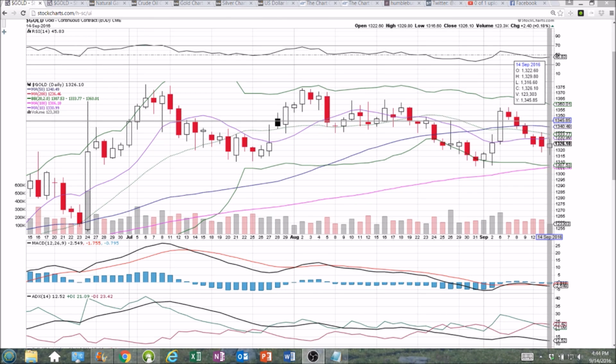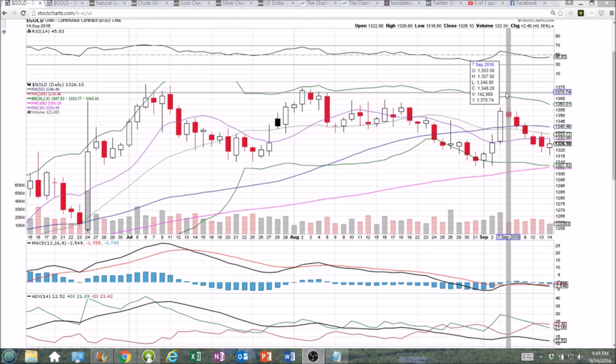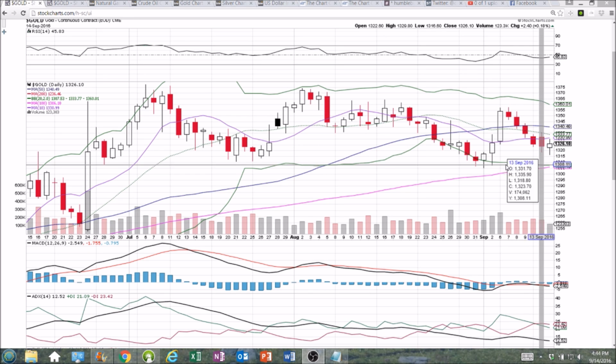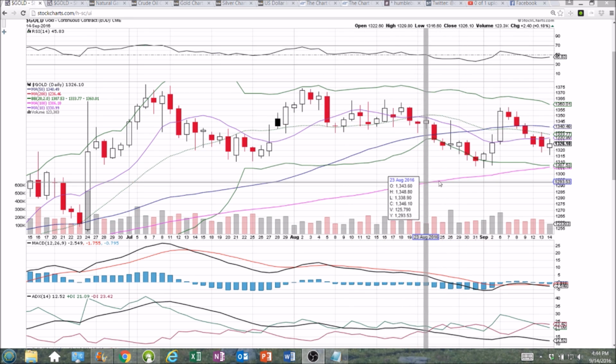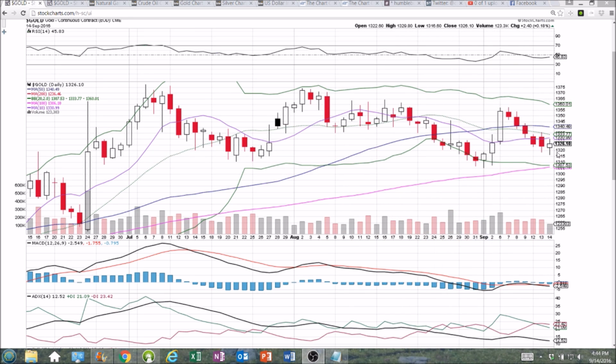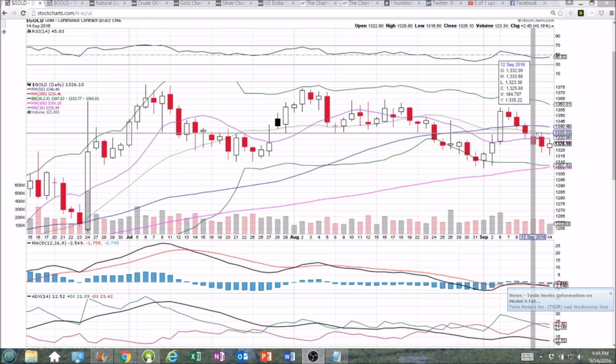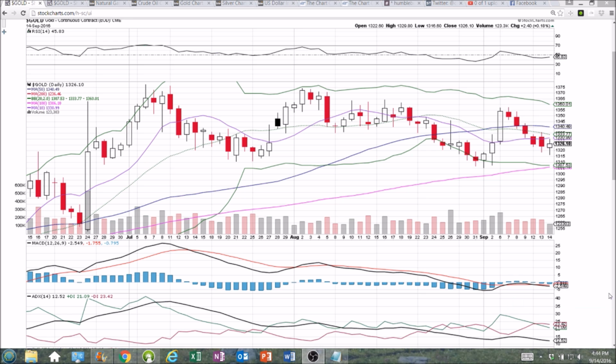Hey everyone, looking at gold on the daily, weekly, and shorter term time frames. After sufficient consolidation, we have a bullish reversal candlestick forming. It's a higher low. We've got lower highs forming, so a tightening range. The resistance is at moving average resistance 1331, 1333.77, and then the 50-day moving average at 1340.